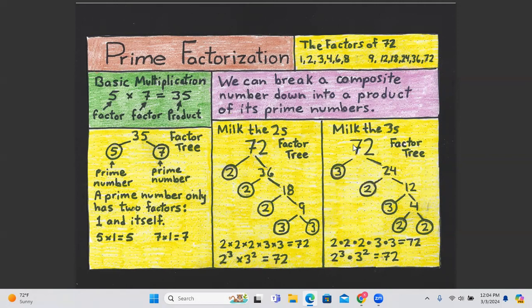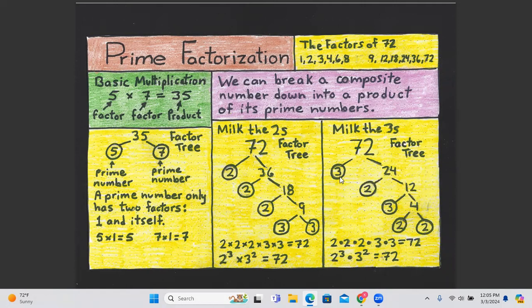And we know that 72 right here is also a product of 3 times 24. 3 is a prime number, right? And so we know that 3 times 24 will give us 72. 24 is a composite number. It could be arrived at with quite a few factors, but this time we're just going to milk out a 2, because we know that 2 times 12 will give us 24. 12 is a composite number. Let's milk out a 3, because 3 times 4 will give us 12. And 4 is a composite number in which we can milk out two 2's. 2 times 2 will give us 4.